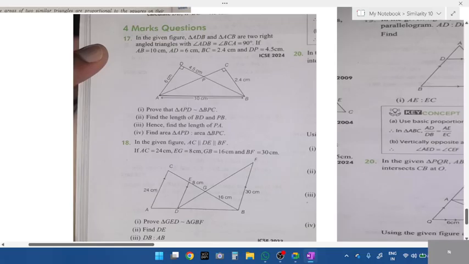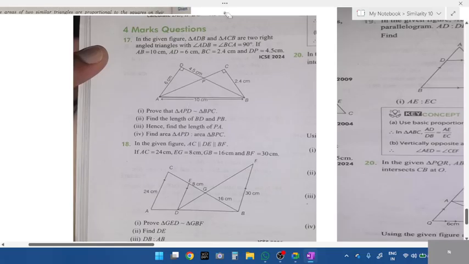In the previous year, they have asked this. Look, 2024, along with side, what else have they asked students? They have asked us to prove, find the length. Find the length. These two are sides. Side, side. What is the third question? Find what? Area. We need to find area. I'll tell you. Anyhow, I'll be teaching all on Friday. That's a new exercise. Let us solve this question.